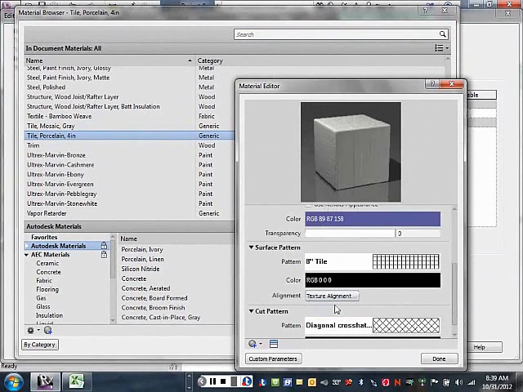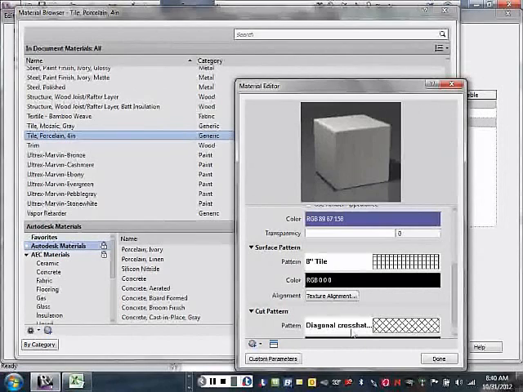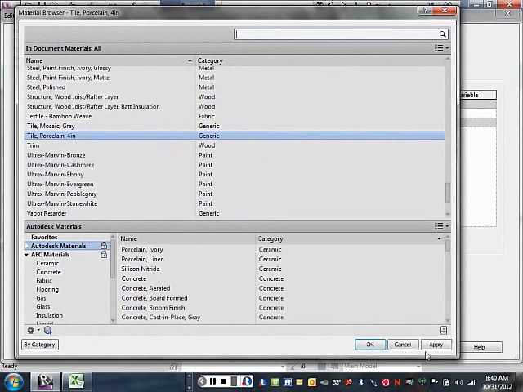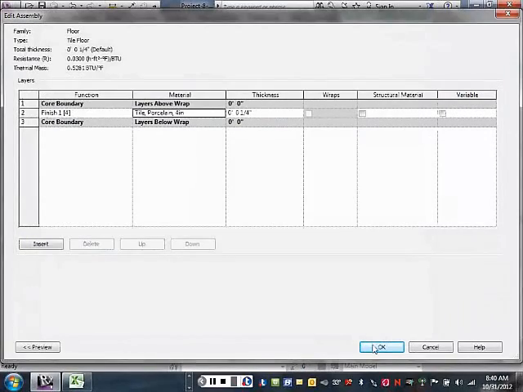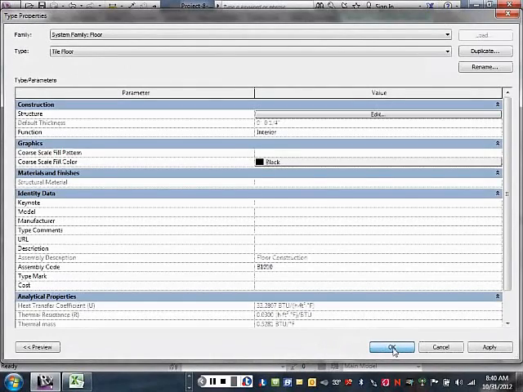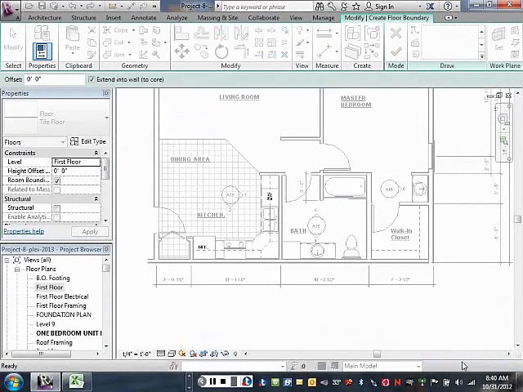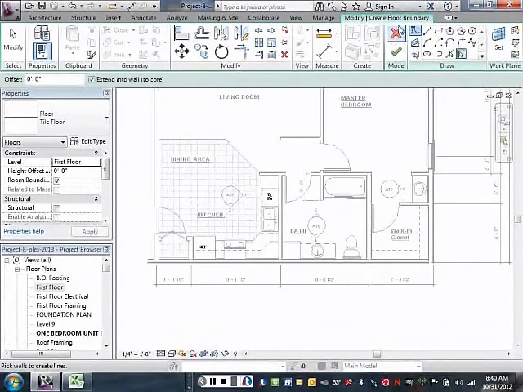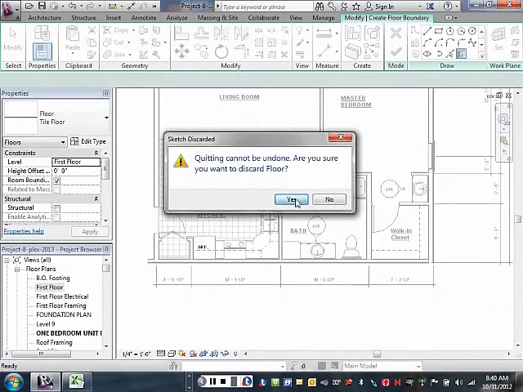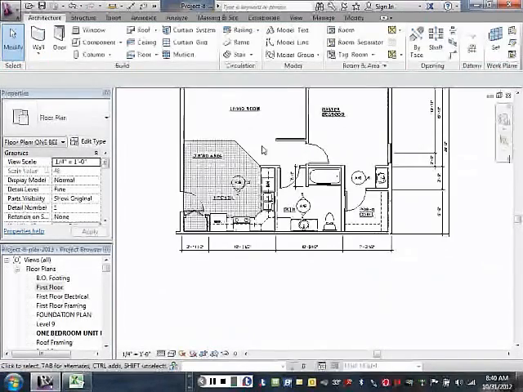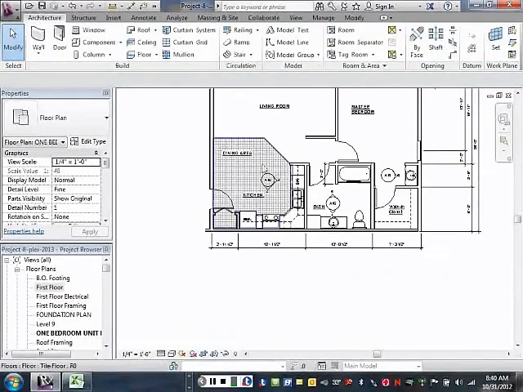Say OK. Now it's 8-inch tile. Keeping in mind now that I also just changed my kitchen tile, right? Because I didn't create a new one. Okay, so I hadn't created a new one. I had just tried to edit this one.